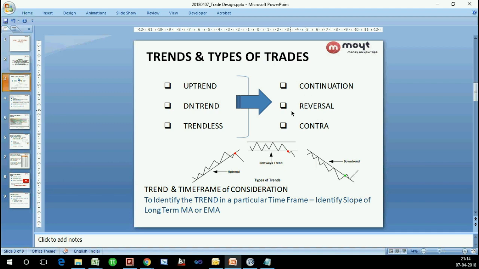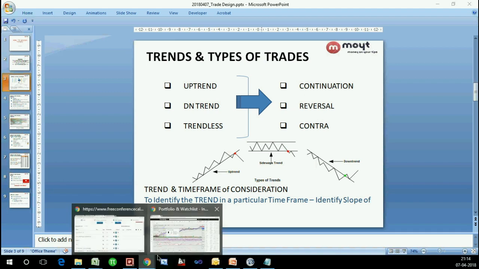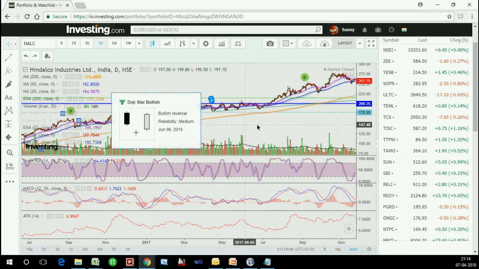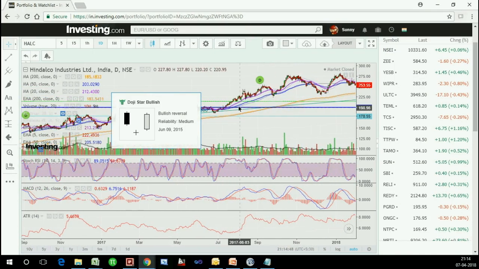So we need to identify that we have a trend, the prices are moving. Come back to the chart. Let's suppose Hindalco itself, I am here on 14th August 2017, somewhere here. Now I know that there was a resistance break and a new trend has started, right? From the flat, I am expecting an uptrend. My initial idea is that it is an uptrend. Then I would look at other indicators and confirm that, right?